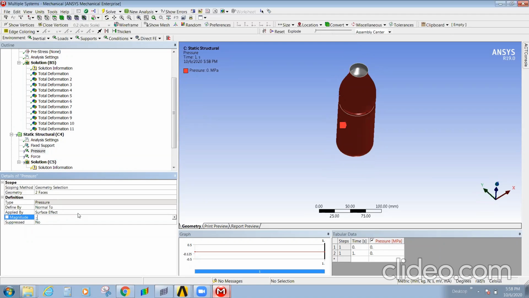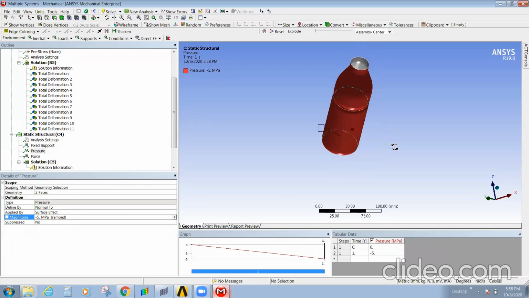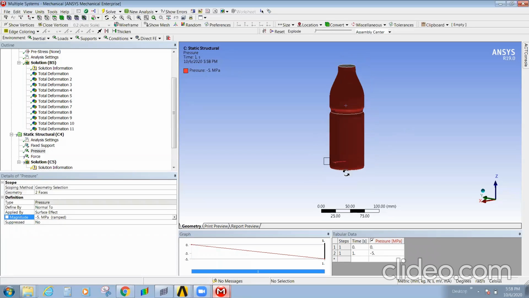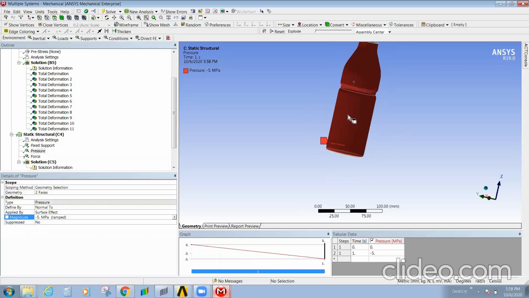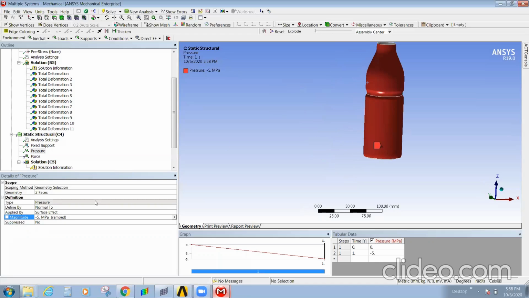So I'll consider only -5, in the sense your pressure will be applied from the inner side of the bottle. Okay, so that is what we require, the inner surface, as the inner fluid has it.